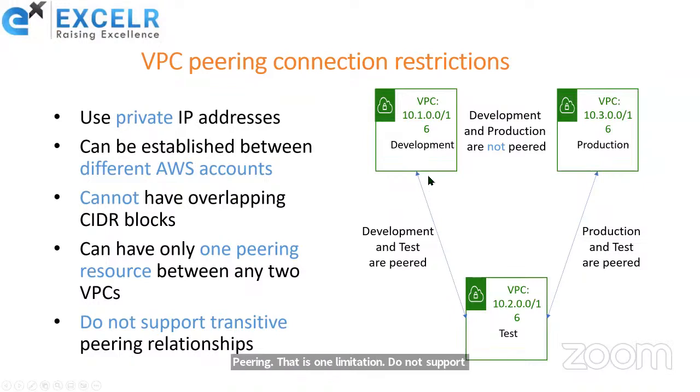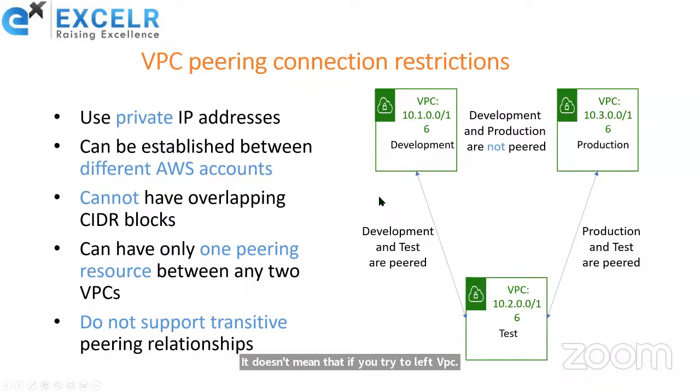Transitive peering means if I'm trying to establish a connection between VPC1 and VPC2, and VPC1 to VPC3, you need to establish a connection between 1 to 2, 2 to 3, and 3 to 1. So three VPC peering connections have to be deployed. It doesn't mean that if you peer VPC1 with VPC2, it will work for the rest. You need to configure a connection between two VPCs.